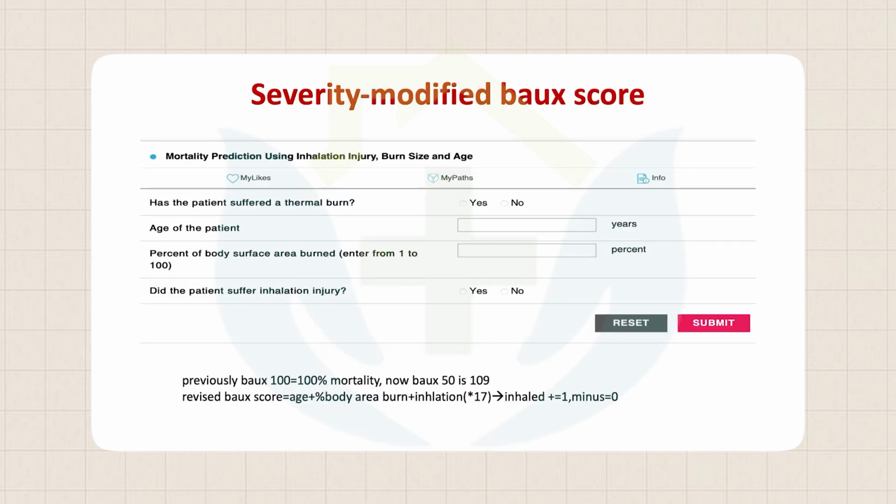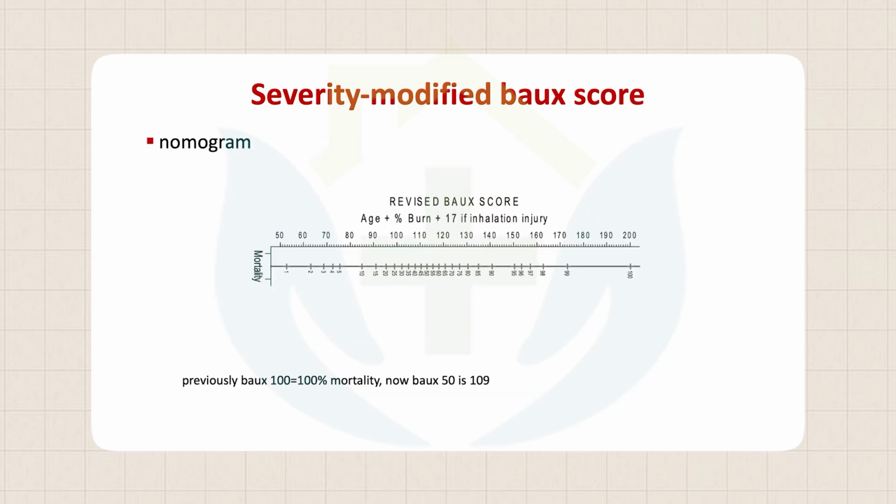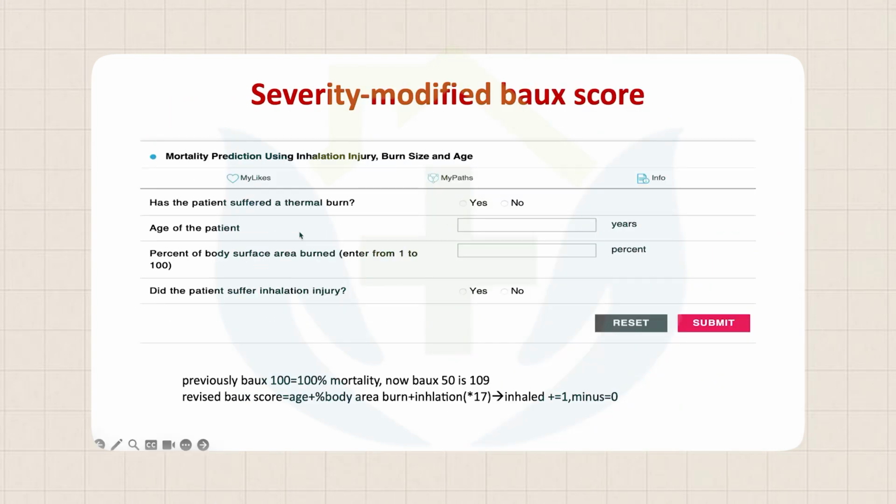One small off-the-track discussion is how you prognosticate your burn patient. This is an interesting thing, and I don't think the burn textbooks mention this. There is something known as the modified BAUX score. If you get a burn patient coming to you, there are 3 things you need to look at. One is the patient's age, then the percentage of body surface area burned, we'll have a discussion on that, and then whether inhalation injury is present or not. The modification of the score included this inhalation injury part.